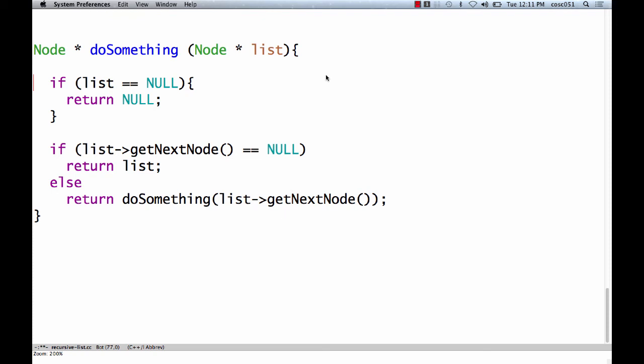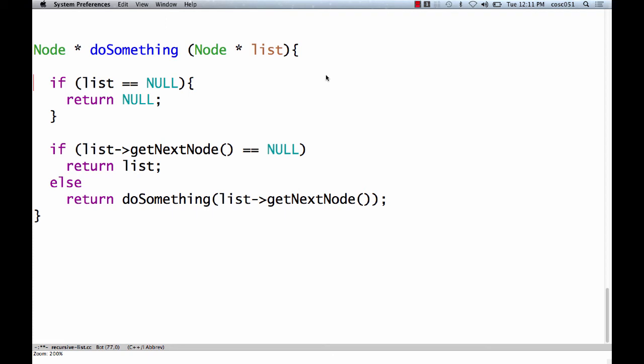So what do we do? We call do something again. The third invocation points at the same thing this pointed at, right there. Everybody with me? So we just step through this code again. We have a new instance of list that points at the node containing the value 2. Is list equal to null? Is list, follow that arrow, look in here, get next node equal to null? It is not.